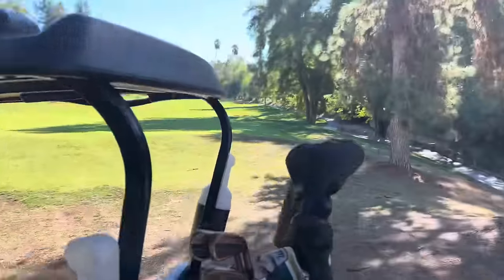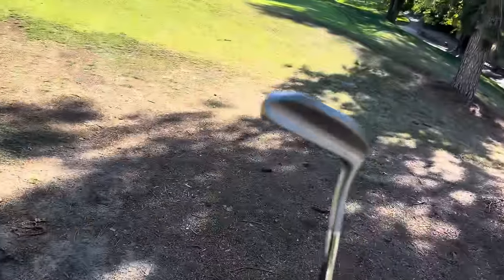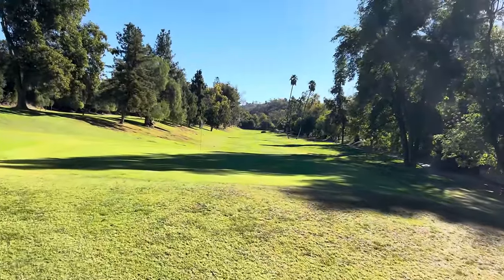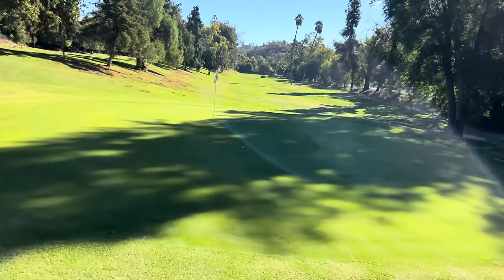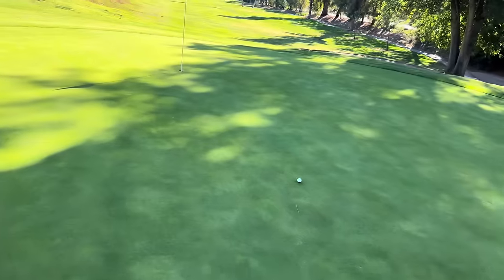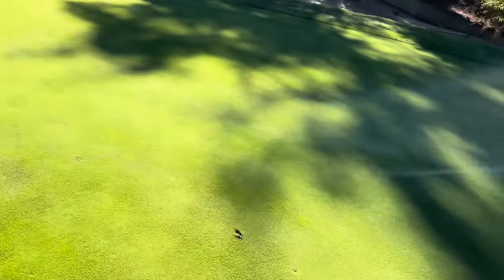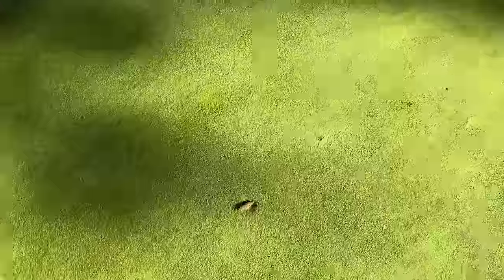Let's take a look here. There's a little bit of shadow, but guess what I'm getting? My putter. And by the way, this is going to be the new Tropicana putter. How sweet is this thing? It's beautiful. That's what I learned to putt with, and now I'm back to it. Okay, so here's the ball. I'm on the green. That was great. It was beautiful. I did nothing but throw a heavy ball. There's the ball. Let's see where it landed. Guess what? Right there. It's a great shot. Beautiful. It almost went in the hole.